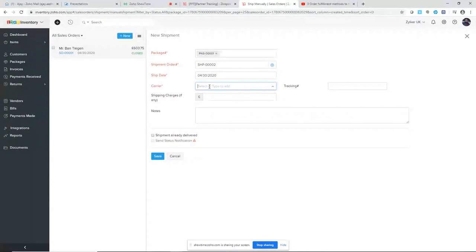And for the carrier, in this case, I am doing my own shipments. If you have a tracking ID, then you can also specify the tracking number here, and if there are any specific shipping charges, you can mention that like so, and save. If you had stored the customer's email address while recording the client, then this option would be available to you. I did not, so this is not available to me. If you do that, then you can also send out shipment status notifications by enabling this for that particular shipment. So I'm just saving this.